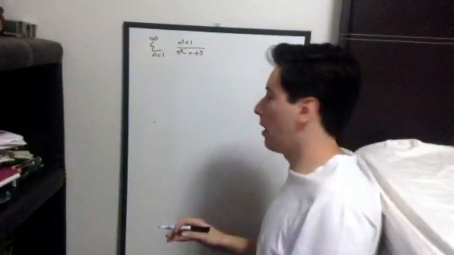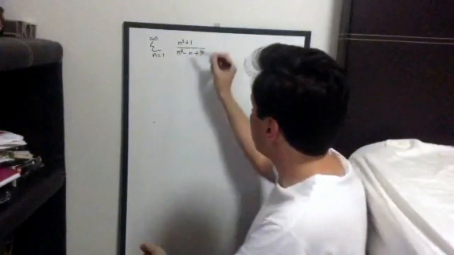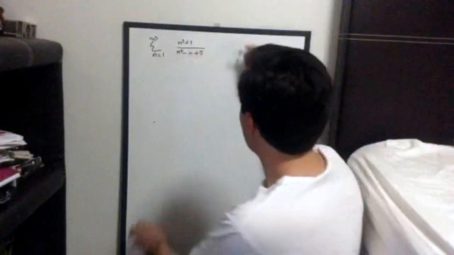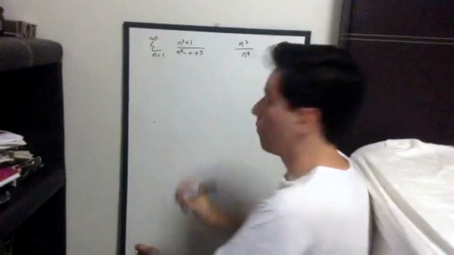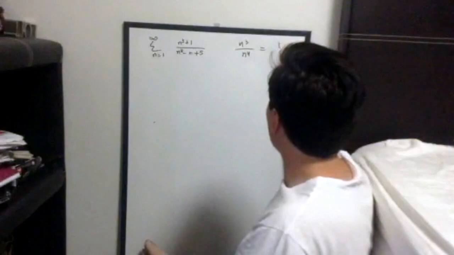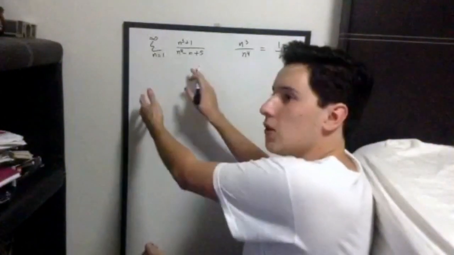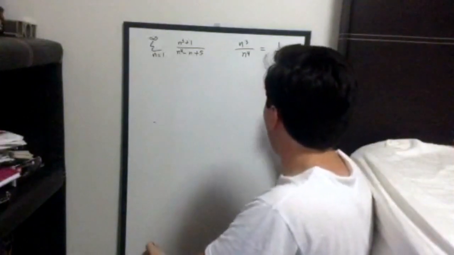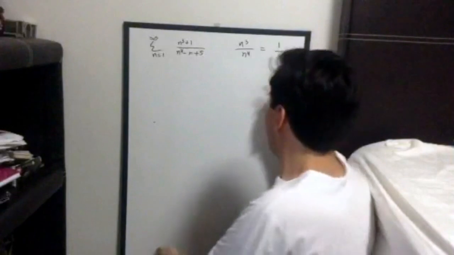So for our next example, we have this series. Now we're going to take these two factors, and we're going to have 3 over n over 4, which will be equal to 1 over n. And we'll want to compare this series to this one. By the way, this series diverges. It does not converge.